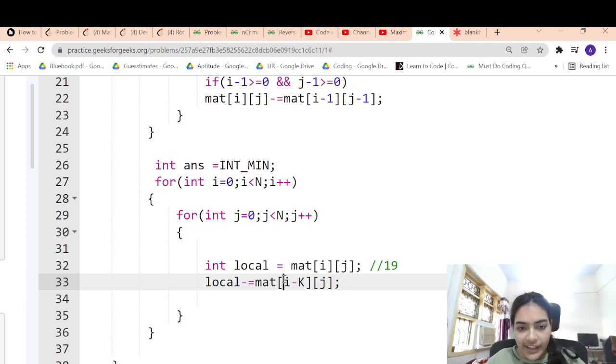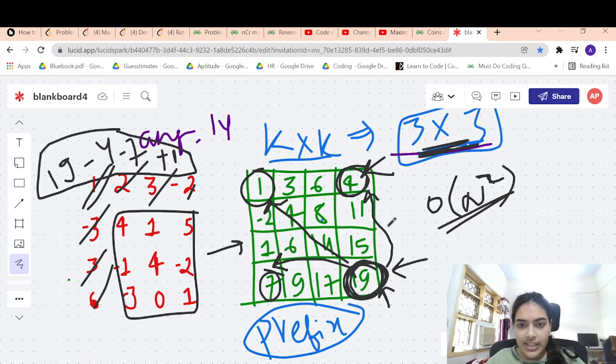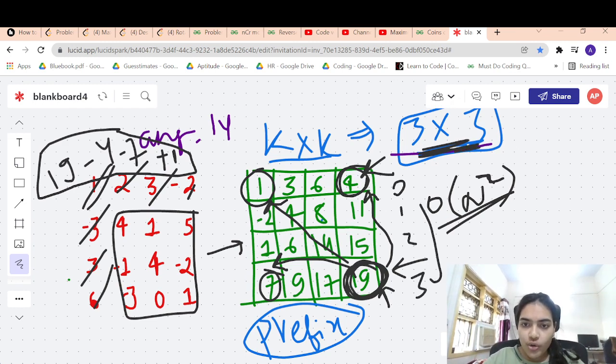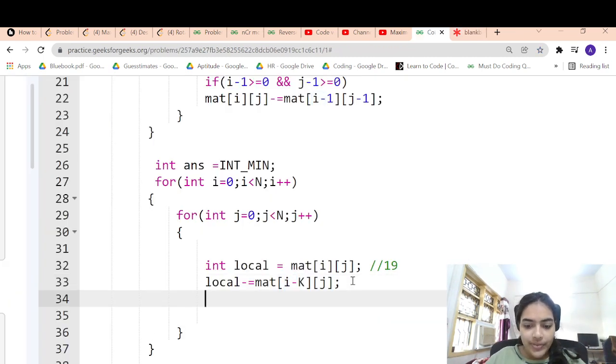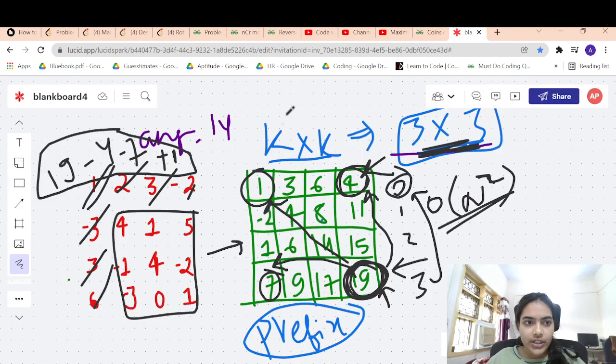So you go back k rows, right? For example, this is the 0, 1, 2, third row. If you have a 3 by 3 matrix, go back 3 rows, you will get the 0th row, right? And similarly go back that many columns also. So I, j minus k. From 19, first of all, we removed 4.